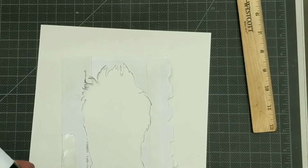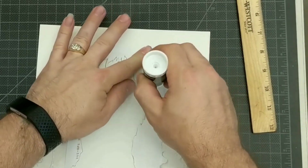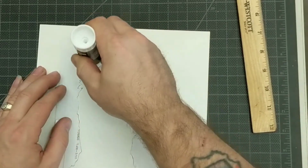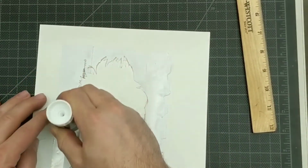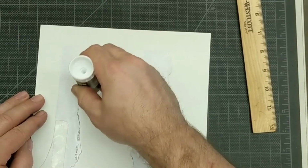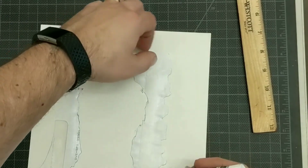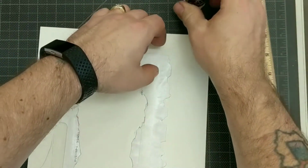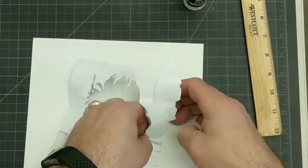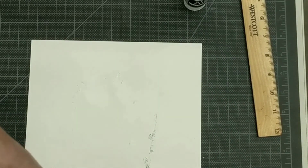I'm going to put some stick glue on it. Now, if you are like me, at one point I didn't like stick glue. Stick glue was just not very good. You put it on there, and then you put it on your paper, and a few minutes later it's not sticking. I figured out how to make stick glue work. Most of you probably already knew this, so I'm probably silly for saying this, but you put on extra stick glue. Put enough on the paper so that it seeps into the paper, and then put more on top of that. So the first layer of stick glue dries in the paper, but the next layer just kind of glides across the top. So put extra stick glue.